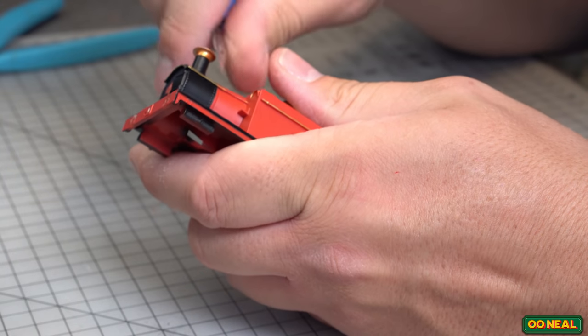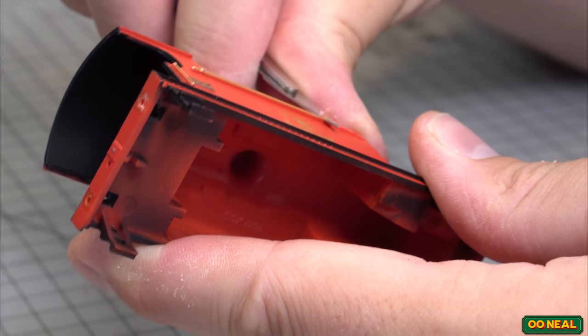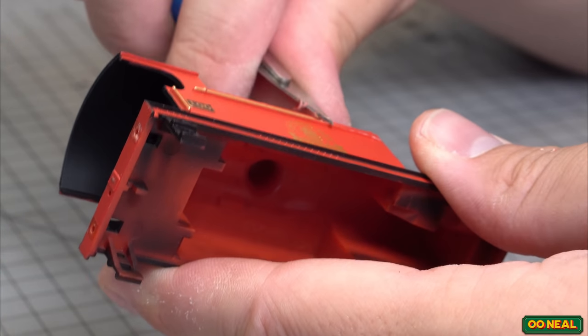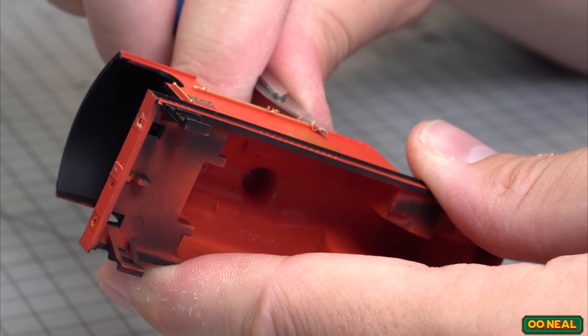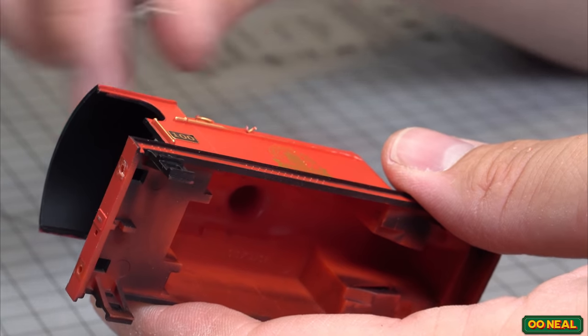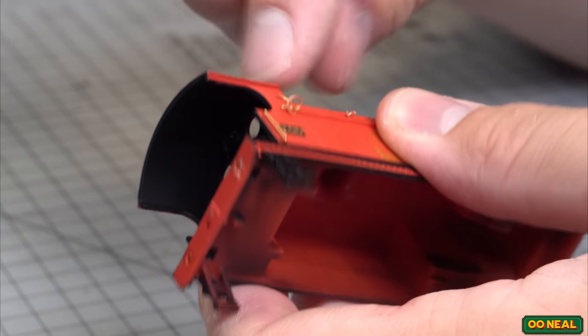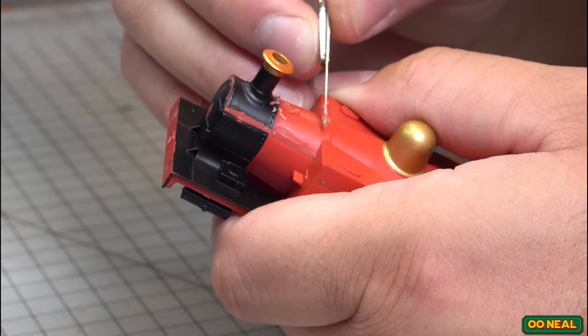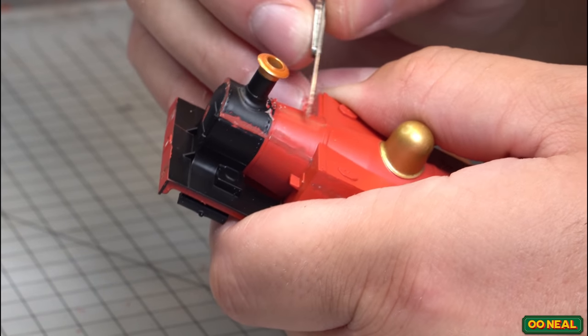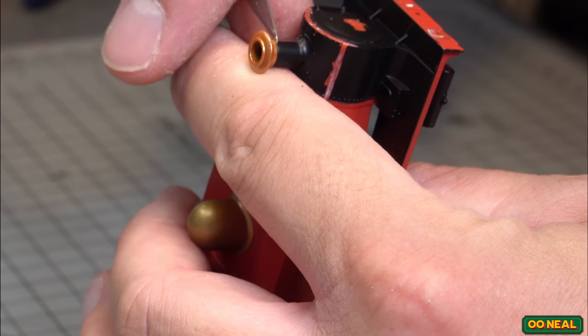With that removed, we then slice very carefully so we don't mark the body, the molded in handrails, and they really do bring the look more to the kind of toy look when it's all molded in. And I understand why it was done. This mold was done years ago, but we can make this look better with some really, really easy methods, which will just be some standoffs and some nickel silver rod.